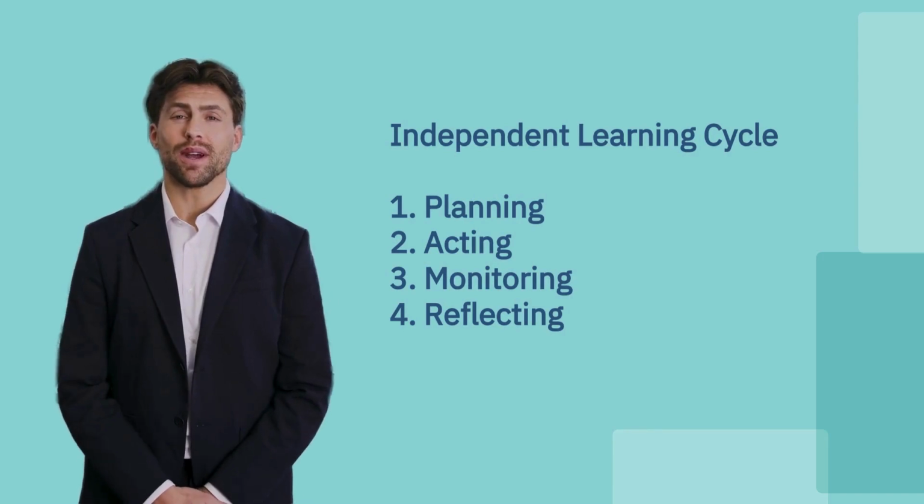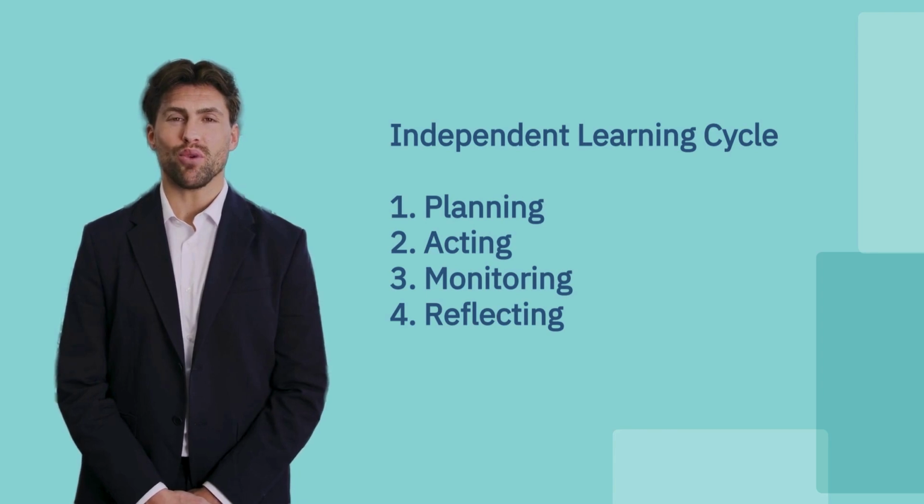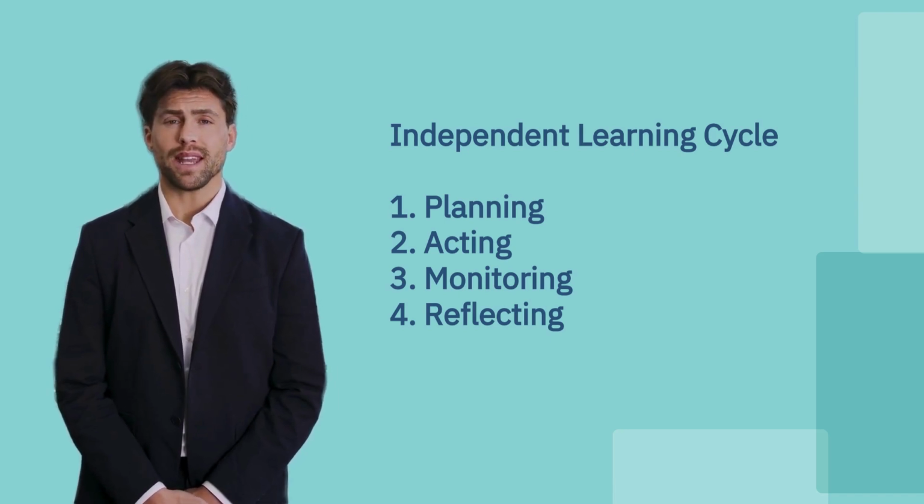This leads us to the independent learning cycle. The independent learning cycle is a structured approach that empowers learners to take charge of their own learning journey. It consists of 4 interconnected stages: planning, acting, monitoring, and reflecting. Each stage plays a crucial role in fostering self-directed learning, ensuring that learners remain motivated, engaged, and continuously improving. Let's break down each stage in more detail.